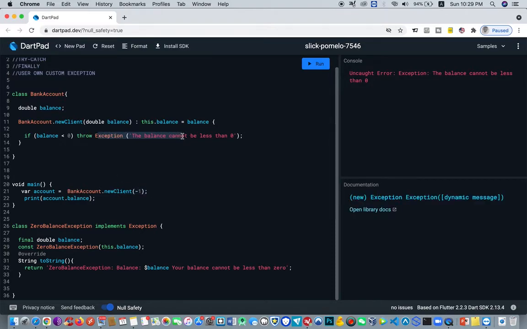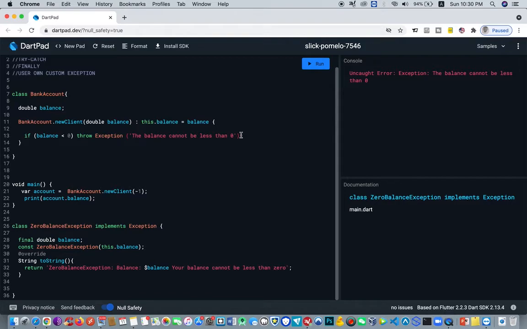So what if we want to use our customized exception? We need to actually throw this class, our customized exception, right in here, instead of throwing the strings right away. So this can be used over and over again in our code.